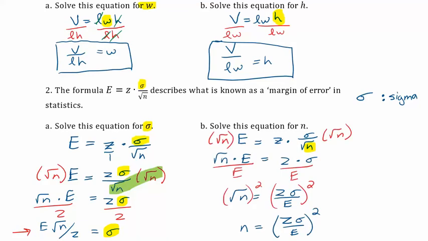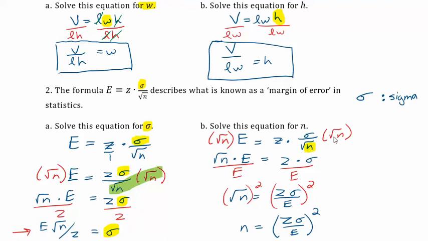Let's see how you did. Now, there's more than one way to do this, so this is just one way, but however you did it, you should get basically the same answer or an equivalent expression to this answer. The thing that makes this a little bit tricky is the n that we're solving for is in the denominator of a fraction. If you're solving for a variable, it needs to be in the numerator or a whole number, like that number over 1. So the first thing we really need to do, or one of the important things we need to do, is get this out of the denominator.